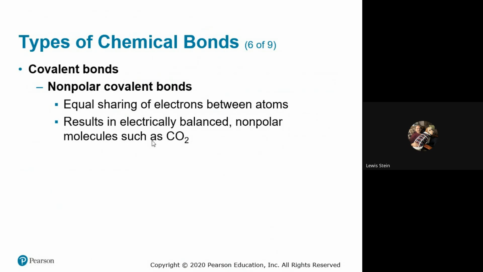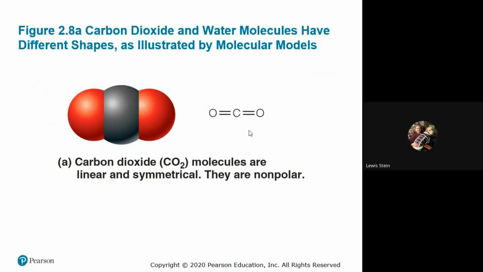Down the road, you're going to see carbon dioxide dissolves in our bloodstream. It becomes really important because it balances our pH. Carbon dioxide mixes with ammonia and makes something called urea, which is a lot less toxic. It's fascinating. We get a lot of extra use out of these very common molecules, and in these cases, they're inorganic, yet they have a lot of uses. So here we are, an electrically balanced, non-polar molecule, carbon dioxide is one of them. Here it is, C double bond O.